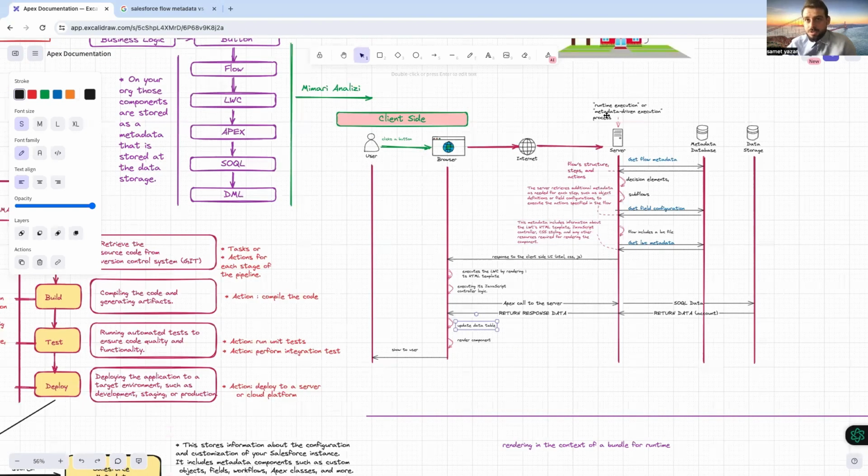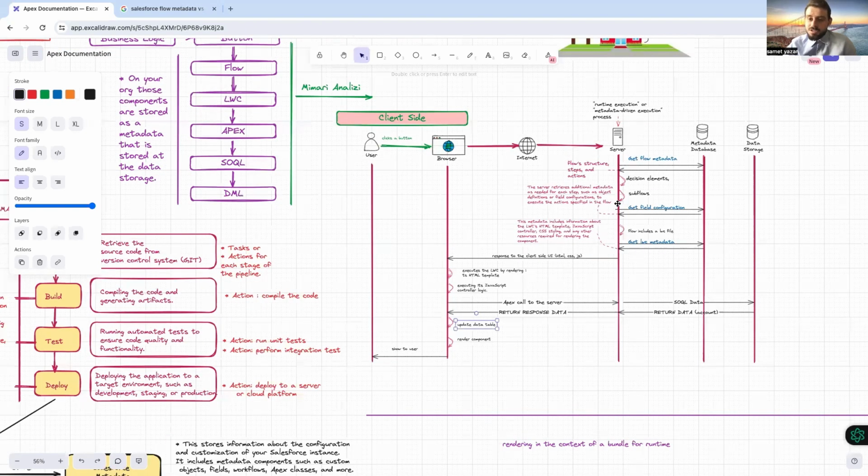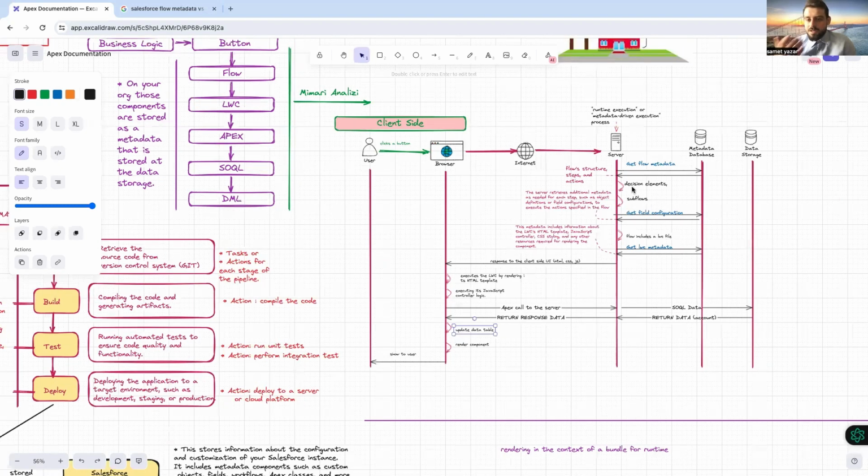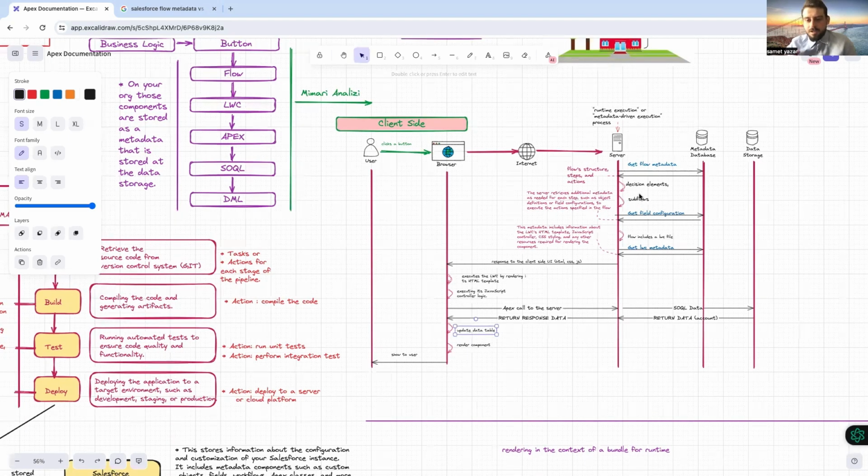During the server runtime execution, what is the point of the heap? Because we know that in Apex there are these assignments, those values, those data. Where is that stored? On the runtime. So there are these terms, heap and stack, and I am also searching and trying to understand them better.